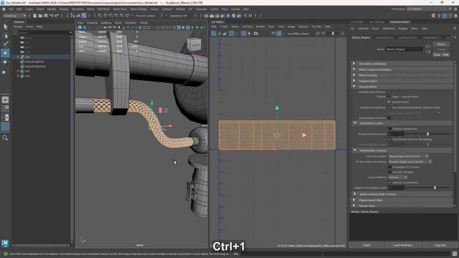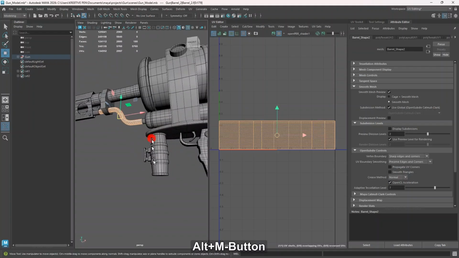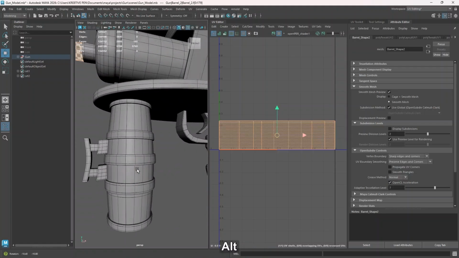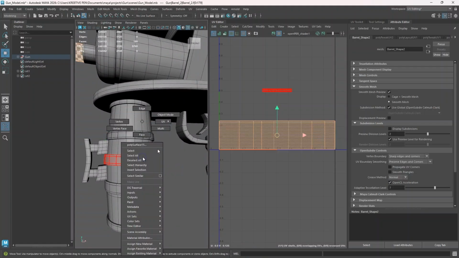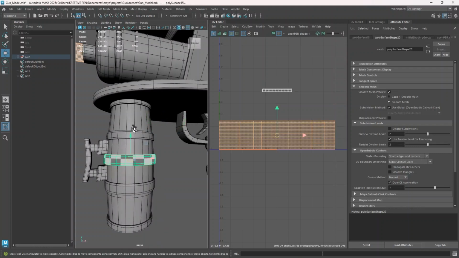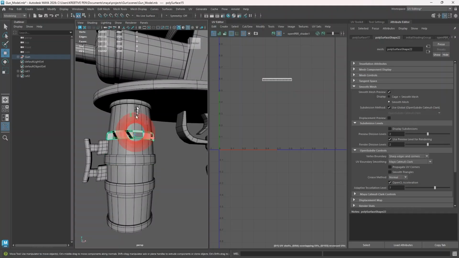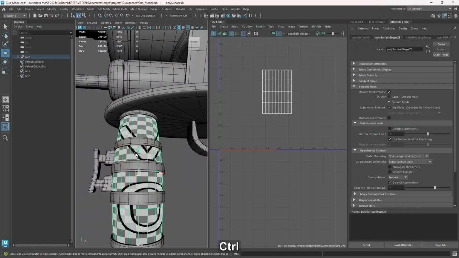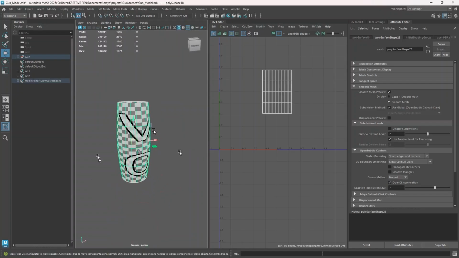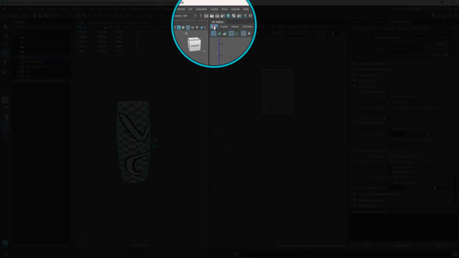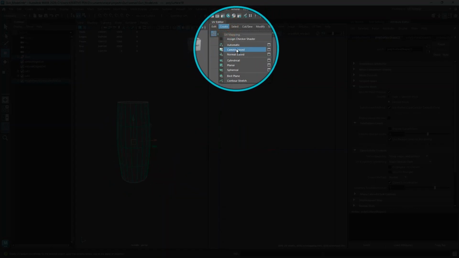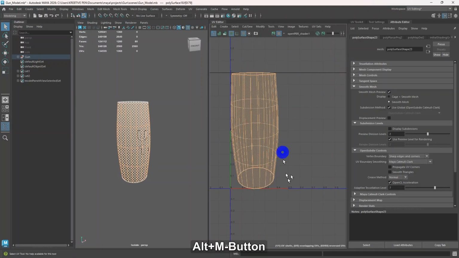Okay, so let's hit Control 1 to bring back the other parts of our model. I left these on purpose because I want to show you guys something. So first let's select this one, hit Control 1 to isolate, and go over to Edit, Delete, select the model, go to Create Camera Based, and this is just going to be easy.